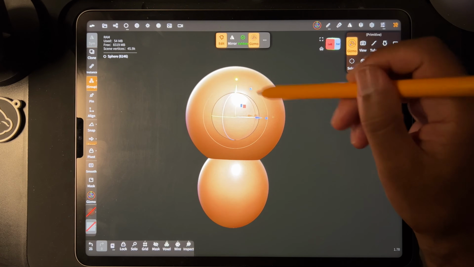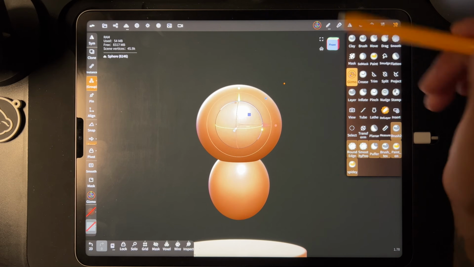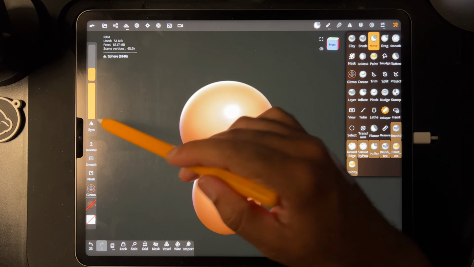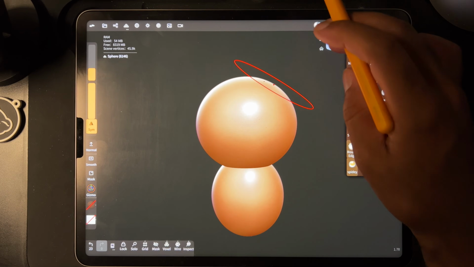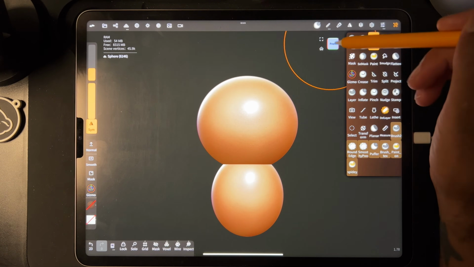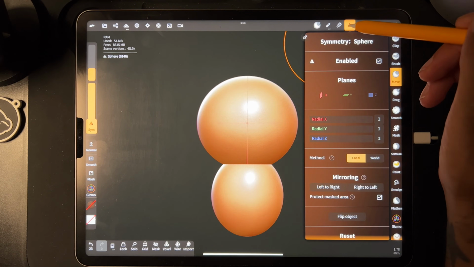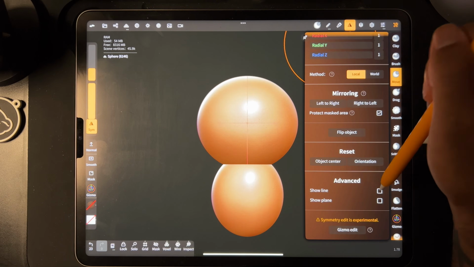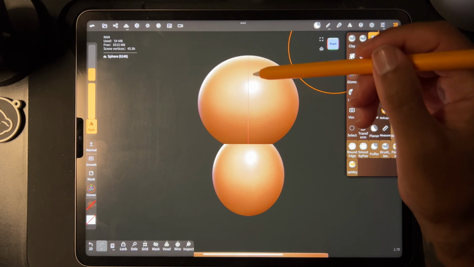Okay, maybe we'll flatten it. Let's validate it. Let's use some tools. So let's use move and symmetry. Let's tap the symmetry option there. So symmetry is just like it sounds. Remember to use this cube. Let's get to the front. So just move the cube to the front. Symmetry, so tap here. Let's go down to the bottom and hit show line. Then you can see your symmetry line.